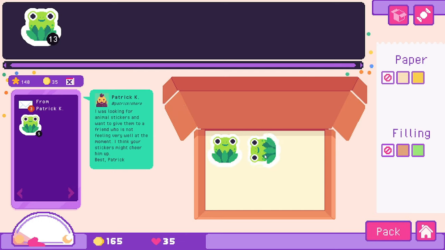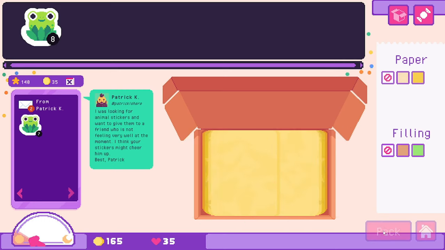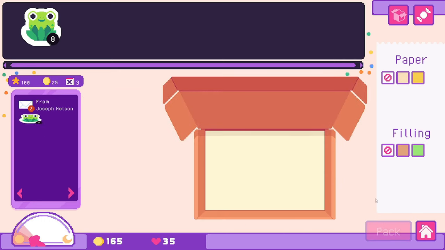See, I got a bit sidetracked. They're talking about how annoying social media is these days. I want to give some sweets too. It'd be nice to give some sweets if it's for a sad friend, but I don't have any. Make it nice and pretty. I should probably start making some more stickers soon.